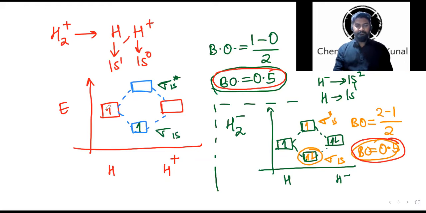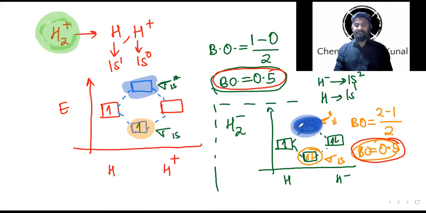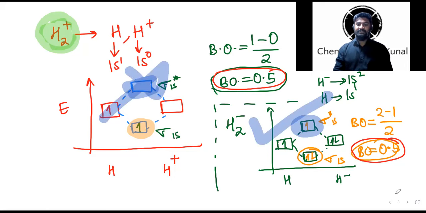Here, see. For this guy, for H2 plus, what do you see? For H2 plus, we can clearly see that electron is present in sigma 1s. There's no electron present in the upper one. This is totally empty, right? But look at this one. What is happening in this case? There's an electron present in sigma star. That's where the game becomes totally changed. Here there is an electron present in sigma star, which changes the game for us.